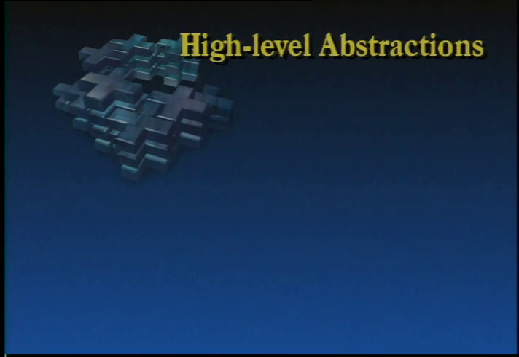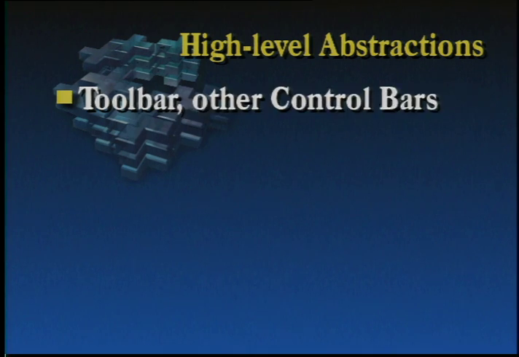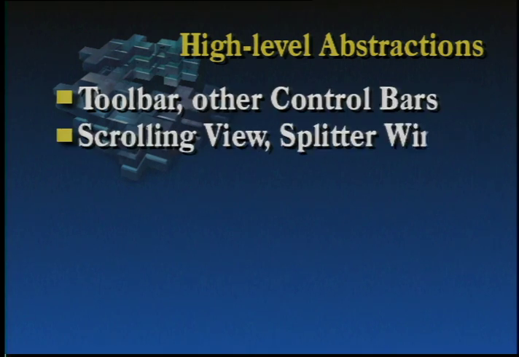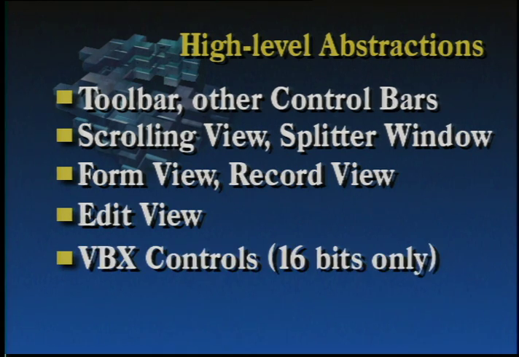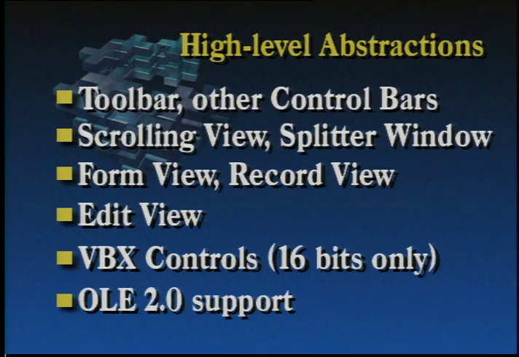And of course, we provide lots of high-level abstractions, components, code you can use and incorporate in your app. We provide control bars, everything from toolbars to status bars. We provide a very simple architecture for implementing scrolling and splitter windows. We have form views for laying out your user interface for form-based applications, and support for data-bound views as well, bound to information stored in an ODBC database. We make it easy to build editors, make it easy to incorporate VBX 16-bit controls, and then of course we have lots of support for OLE 2.0.